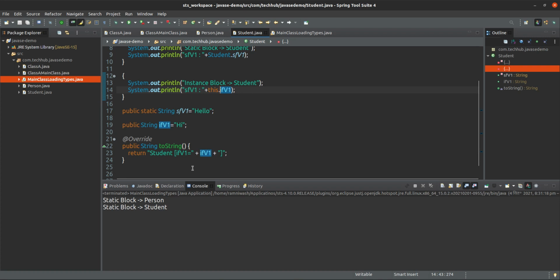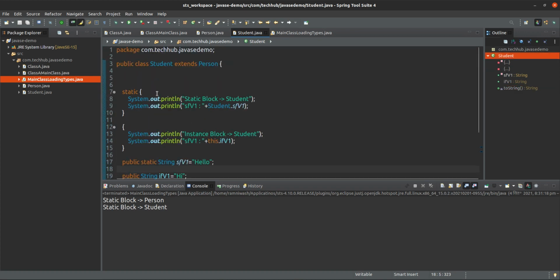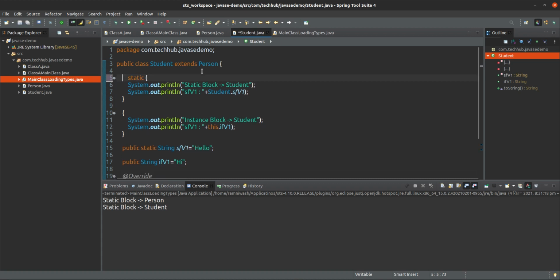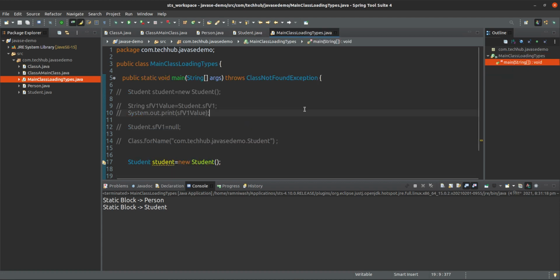Okay, that's fine. Now if you see what result I will get when I create the object of the class Student and print it, you will see some magical things here.